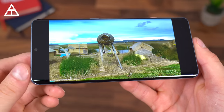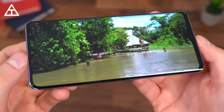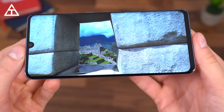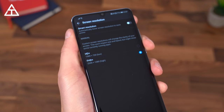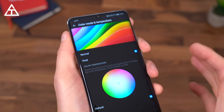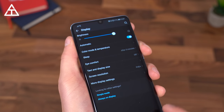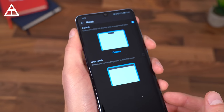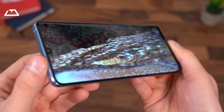In terms of the display, you have a 6.5-inch OLED 1080p panel, so it doesn't quite push the 1440p that other flagships have. However, that helps save battery life, though you sacrifice some quality watching 1440p content. Within display settings you can change the resolution down to 720p to save even more battery. You can also change the color mode and temperature, switching between normal and vivid or customizing it yourself. And you can hide the notch via software if that's not something you want to see. Overall, this is a solid 1080p display.